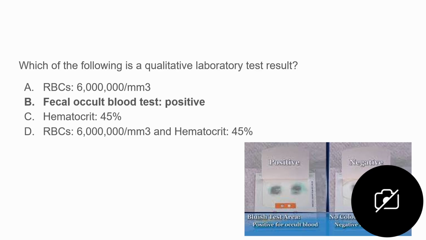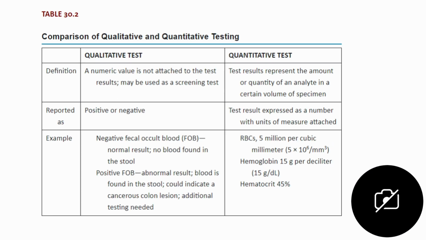Fecal occult blood test is when you give a patient a little kit. They grab some stool after having a bowel movement, scoop it onto these little cards that you see right here, seal it up, and send it back in the sealed bag. It's sent to the laboratory and treated with a chemical. If it turns a certain purplish color, that means there's positive blood in the stool. That can't always be seen with the naked eye.